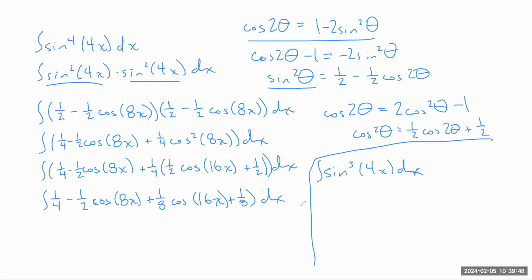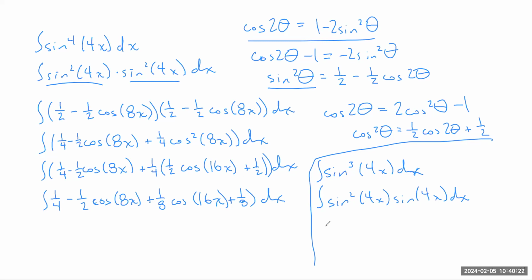You take out all the sides and then do the double angle. So let's take one out: the sine squared of 4x times sine of 4x dx. I actually don't think I would need the double angle identity for this. I think it might work, but I think there's another way to do this. I'm not even sure the double angle identity would work all that easily. But I do think there's something different we could do to make this integral accessible.